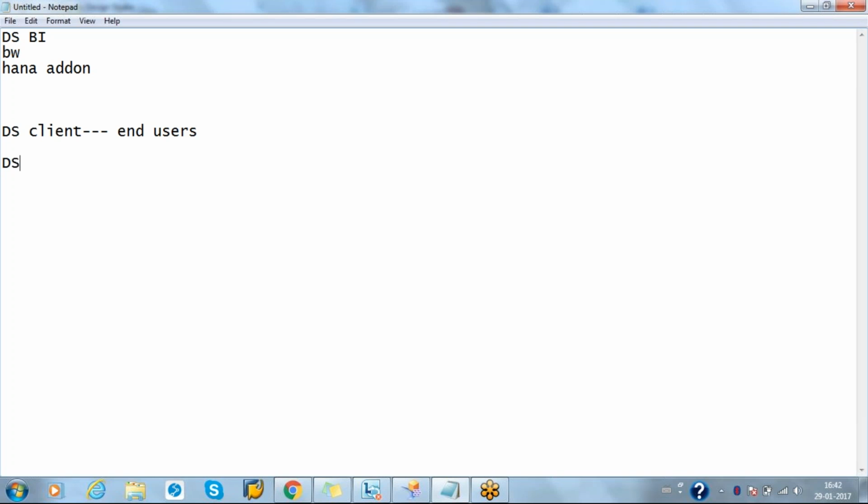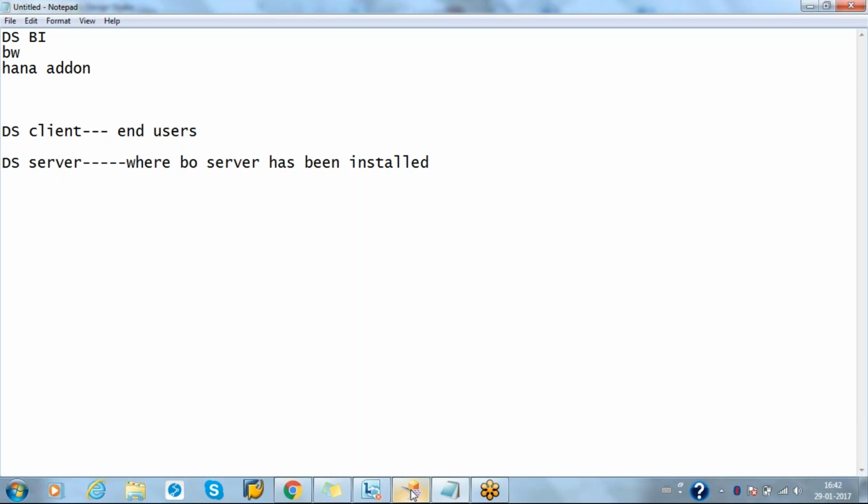Coming to the DS server related to BI, BW or HANA, this has to be installed where the BO server has been installed. So only the client will be installed at the developer's place or the end user place, and the server component will be installed where the BO server is.